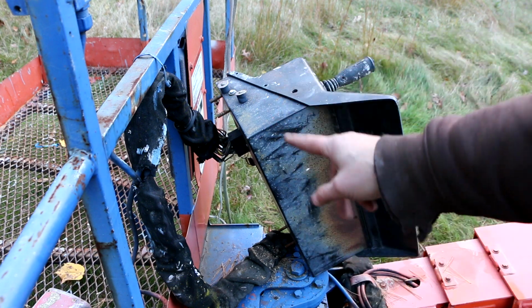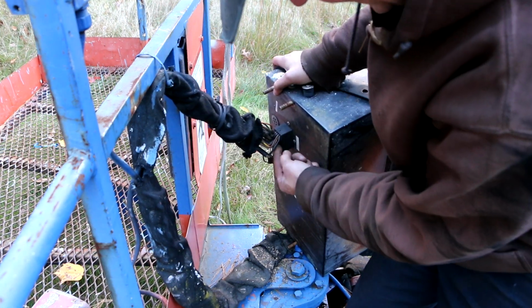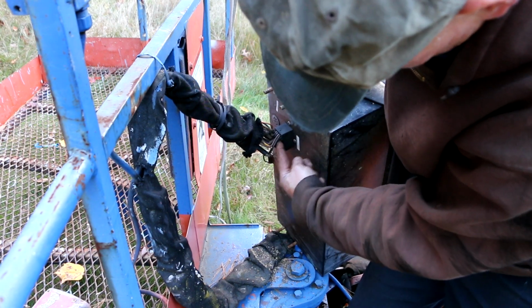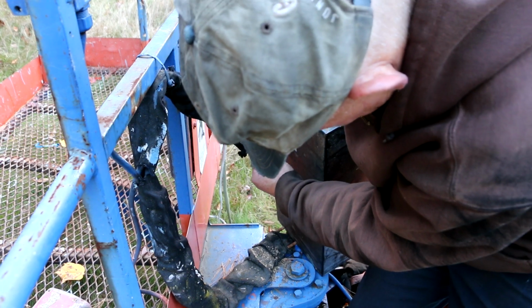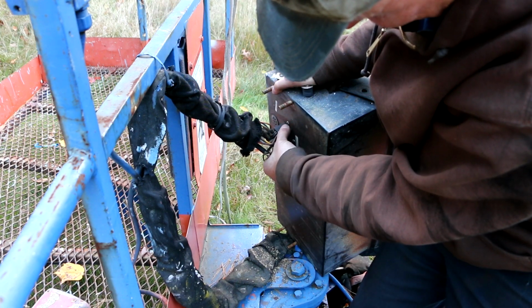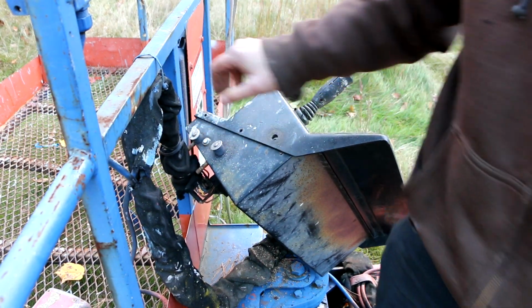So the next problem is, again, this one big plug, and the way this works is right in the center of this big plug. It's kind of hard to see, but there's actually a hex head cap screw right there. So I got to get the right size Allen wrench and unscrew that, and that will allow this to unplug from here, and then I can take this whole box inside just in time because it's getting dark.